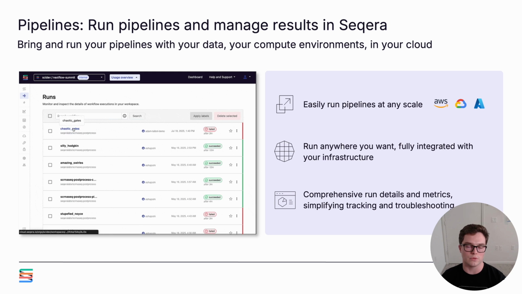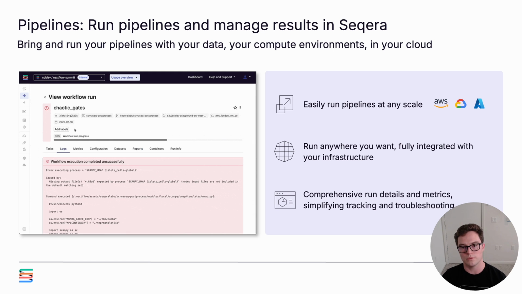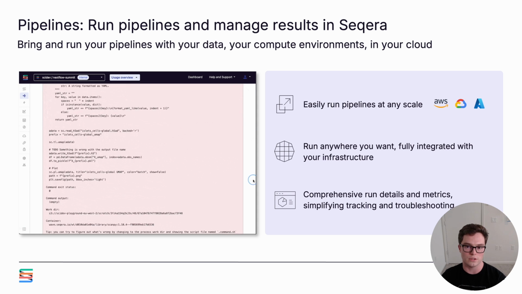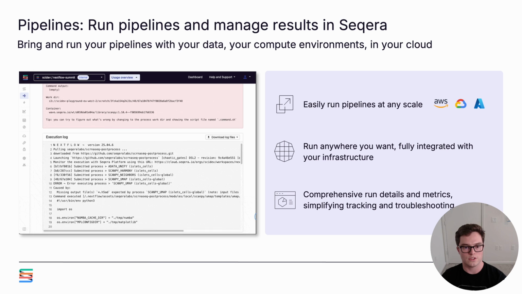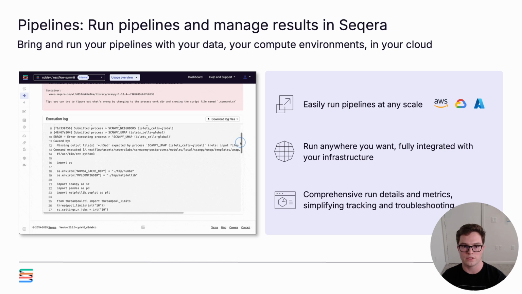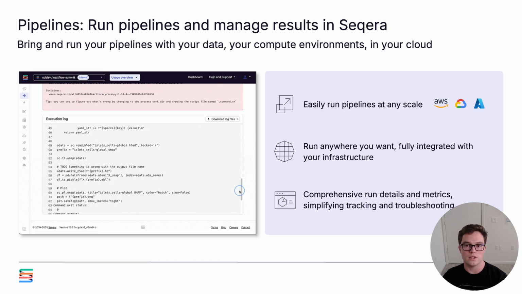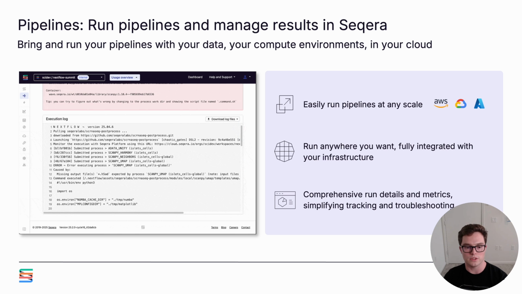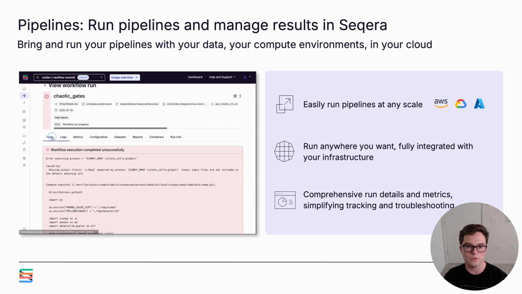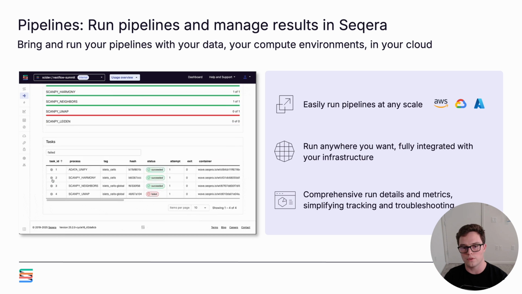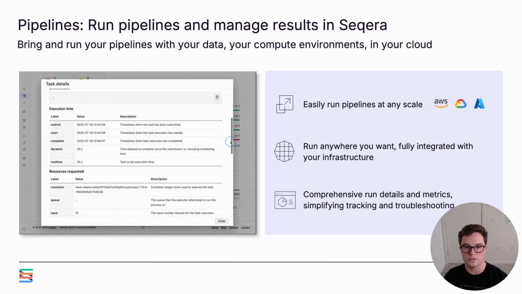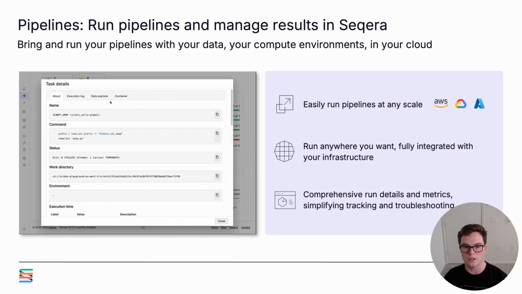So these errors are also reported in plain text right inside the platform. Failed tasks are clearly highlighted on the run page, so your attention goes exactly to where it's needed, and you're not sifting through logs in your various cloud platforms. So you can also dive deeper without switching tools. You can download these logs directly from the platform or explore the task directories using the built-in data browser. So debugging becomes faster, more focused, and far less painful, and frees up the bioinformatician's time to focus on improving pipelines rather than debugging them.